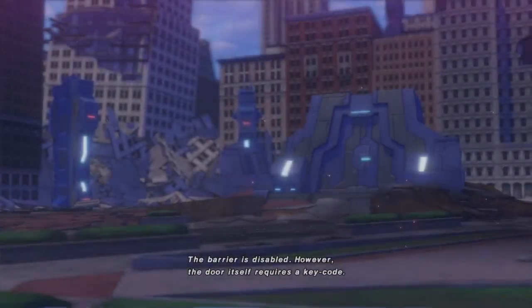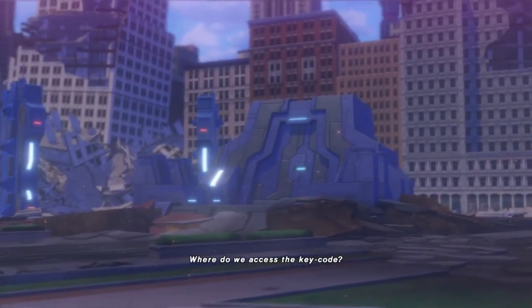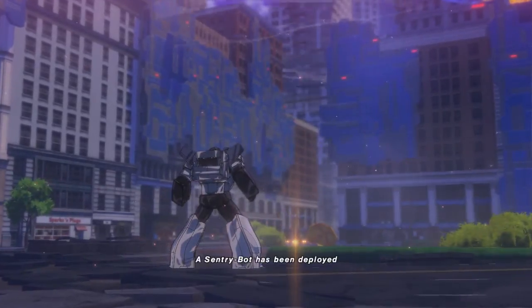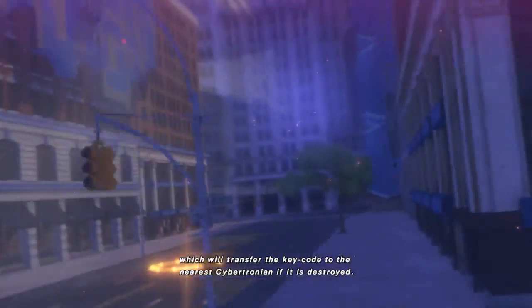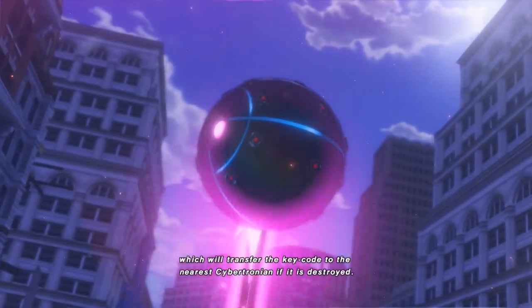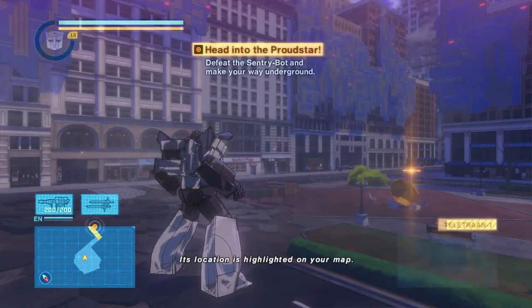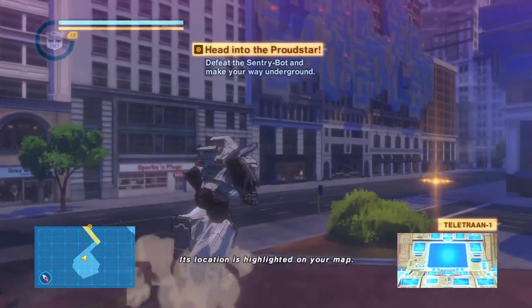The barrier is disabled. However, the door itself requires a key code. Where do we access the key code? A sentry bot has been deployed, which will transfer the key code to the nearest Cybertronian if it is destroyed. Its location is highlighted on your map.